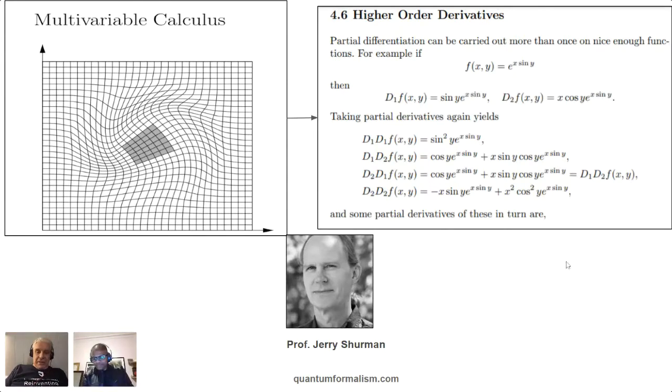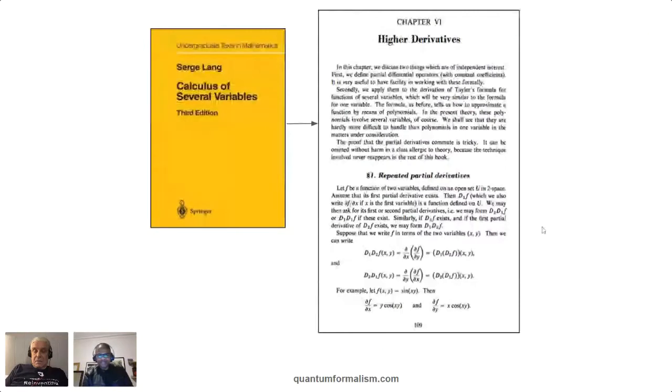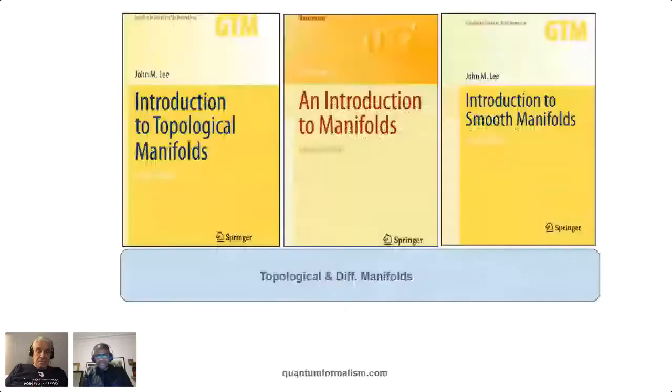Okay, I found the link. Okay, thank you. This is another book, and then obviously these guys. I don't know if you've been following. Obviously, their style is slightly different than my style. How do you find these books? Which one do you prefer? Well, I'm liking Lee in that he's very methodical and thorough. I just started looking at the Loring Tu book, and that one I'm loving a lot, but I'm not sure if that one would be for everybody. But I'm now liking that one the best.